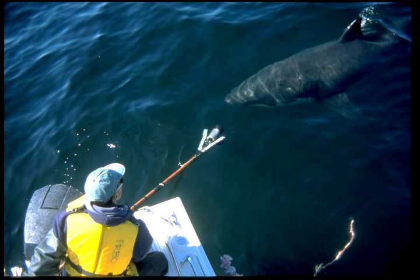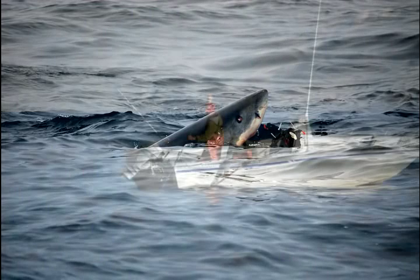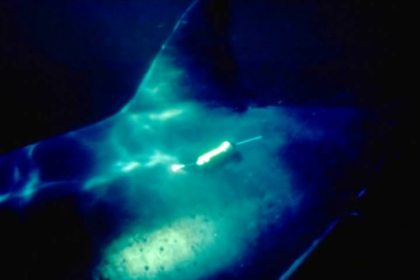How do you actually tag a great white shark? It sounds like it would be a complicated process, but it's actually quite simple. You wait for the right moment, which is when the shark is at a 90-degree angle swimming by the boat. The tag is on the end of a long pole and has a harpoon-like dart on the end. Once it's embedded in the shark skin, it's going to stay there until it finally pulls out — a year to two years, something like that. And during that year to two years, it's collecting data the whole time about where the shark is going.